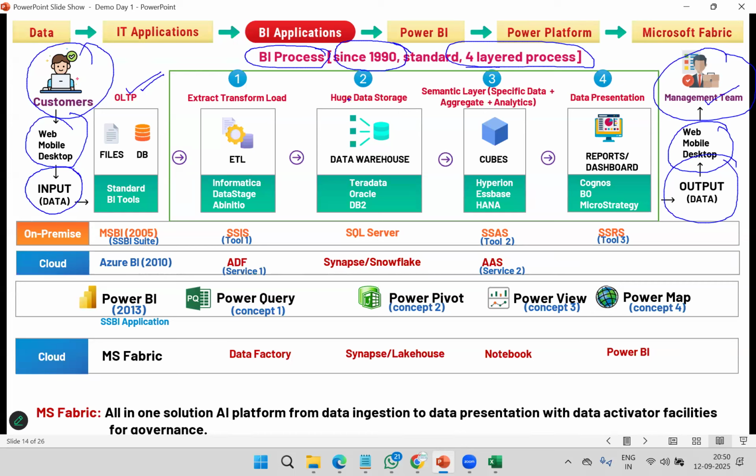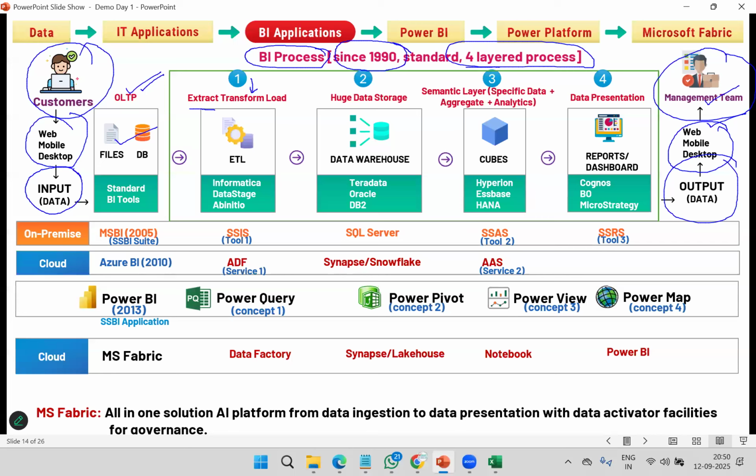If any company wants to convert transactional data into decision-making data or analyzable data or BI data, compulsorily they have to follow the 4-layered process. You want to construct a house or a bridge, how do you do it? Foundation, pillar, sidewall, roof, step by step you go. You will not construct directly. The same way, if you want to analyze this data, the first layer is the ETL layer.